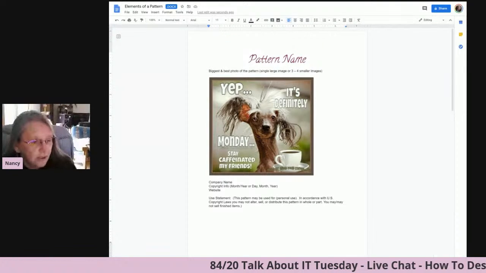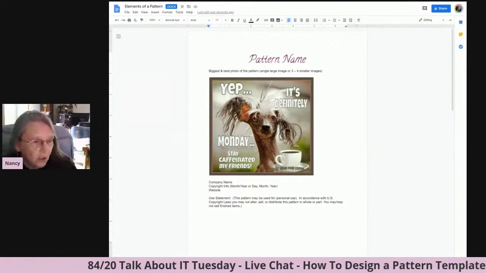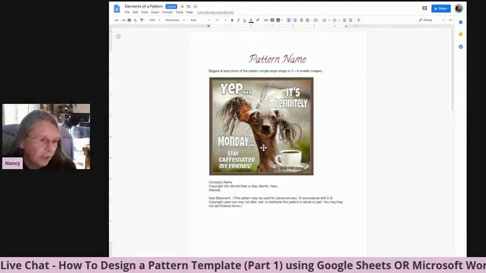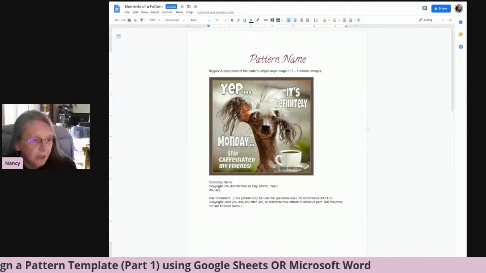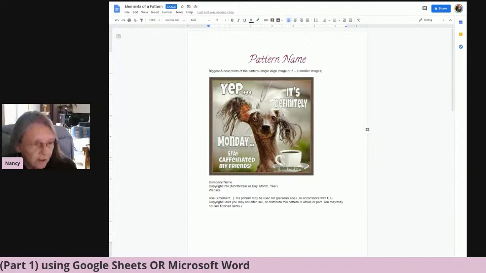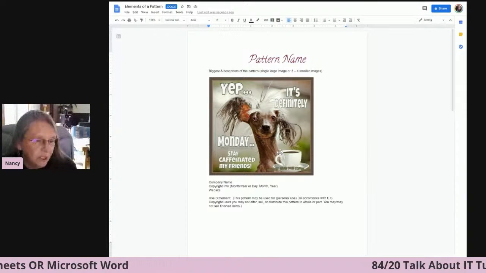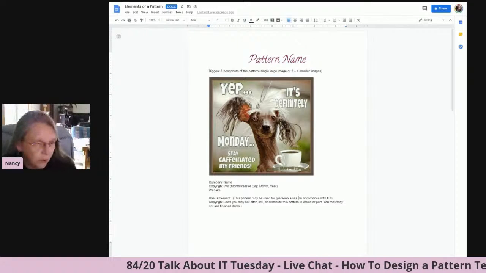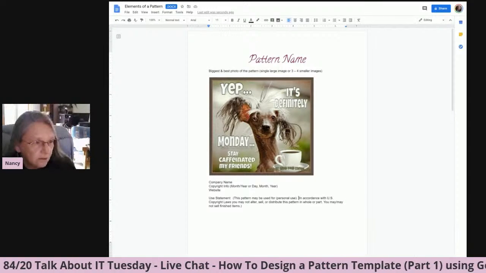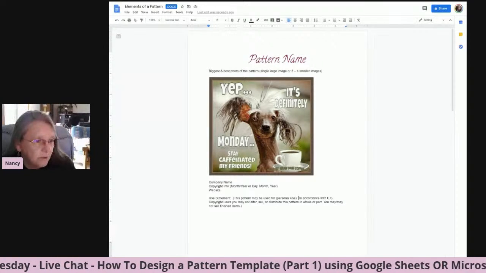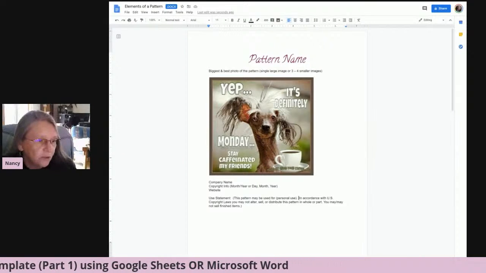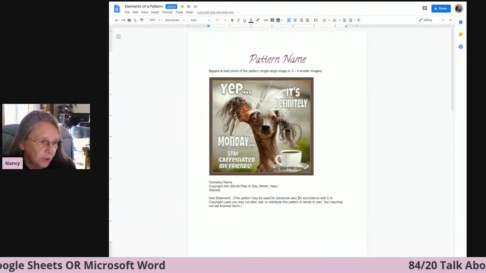Can I only make items for myself using your pattern? Can I make items to sell using your pattern? And if so, do you want or require a link back to your website giving you credit for the pattern design? So that's kind of a use statement.